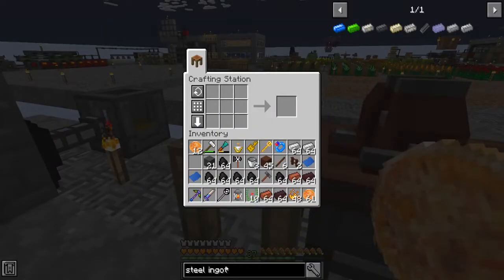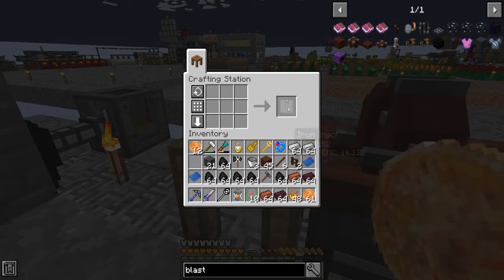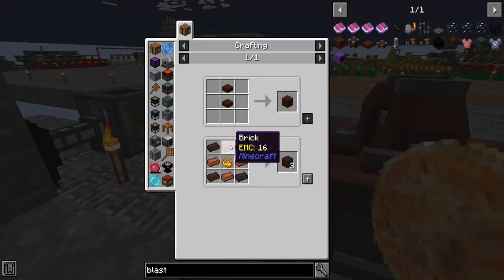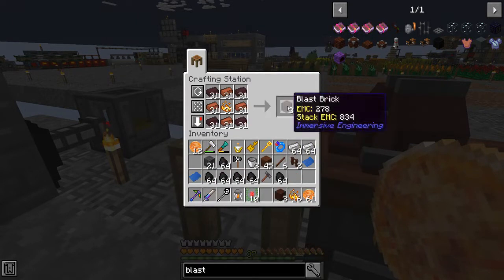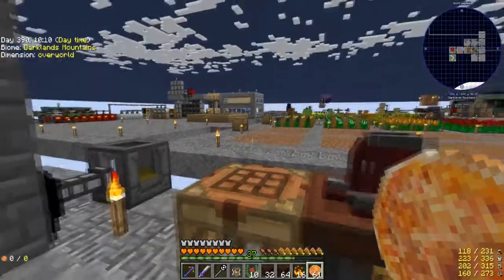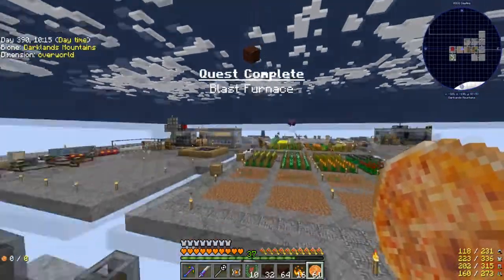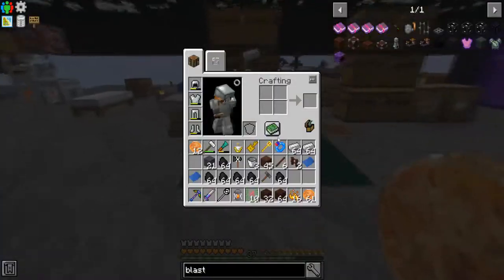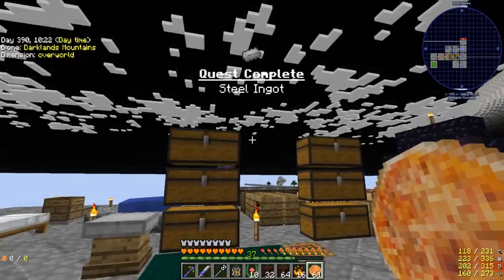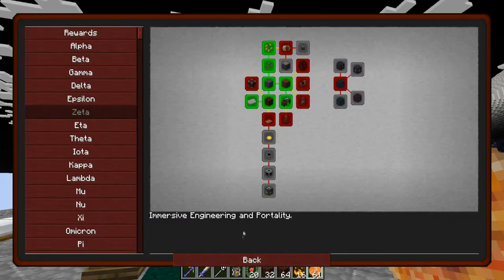Alright, so next up on the list, I want to get some blast bricks made up. So these are regular bricks, nether brick, and blaze powders. So we're going to make up a stack and a half of those. That's more than enough to complete the quest. After that, we actually need to make up some steel plates. Oh, and of course we've already got the quest for the steel ingots, because we completed that quite early on.